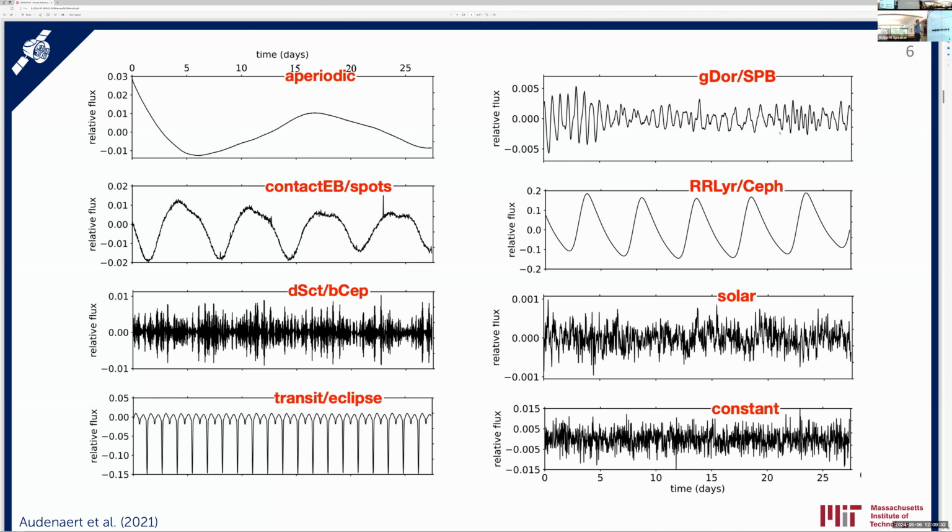And here I'm showing the variety of the different light curves we're interested in. So this, for example, is the light curve of a delta Scuti star, which is a type of pulsating star. And this is another type of pulsating star, a gamma Doradus star. You can see all these different light curves are slightly different. Some are easier or more difficult to recognize purely based on the time domain. For example, solar-like oscillations are very similar, just by looking at the light curve, to constant stars, where we essentially see nothing at all. But if you look in the Fourier domain, then you could easily disentangle the two.